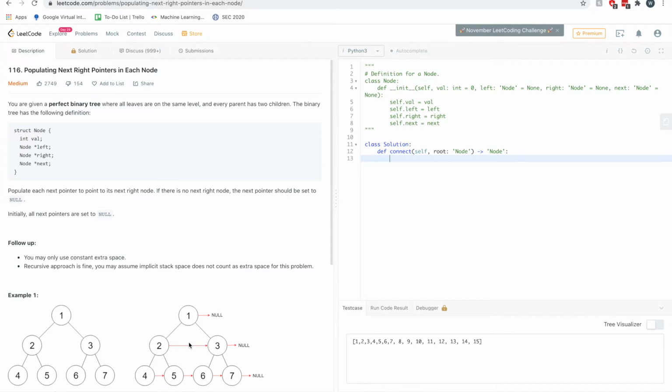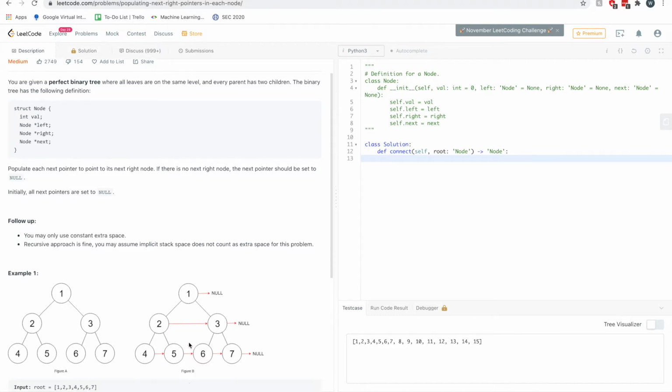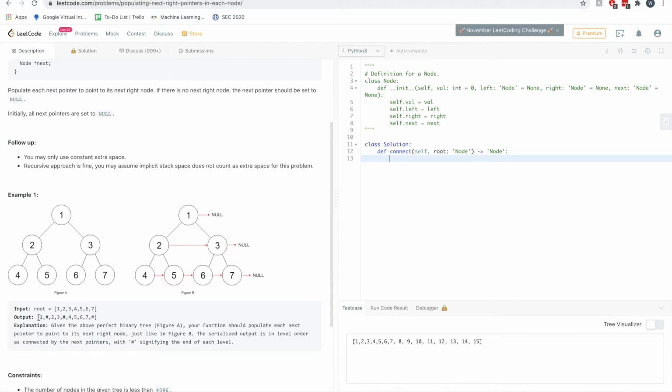And so you might think something like a breadth first search or a level order traversal here might do you some good. And that's definitely a viable solution, but we're going to be going over the recursive one first for this problem. So if you notice, the output is separated by hashes, and that just means that nodes that are on different sides of the hash are on different levels. So given a tree that's represented by an array like this, we want to return a tree that has 1 on the first level, or the 0th level, however you want to count, and then 2, 3 on the second, and then 4, 5, 6, and 7.